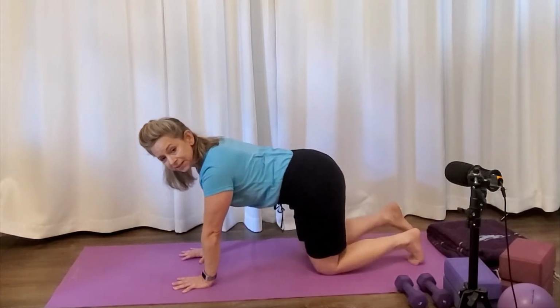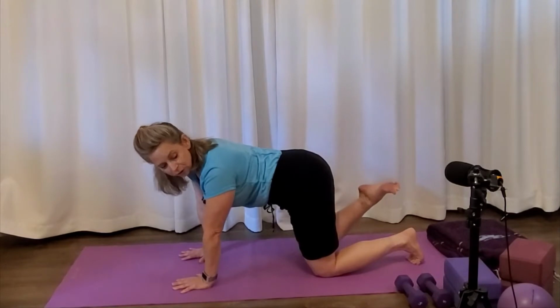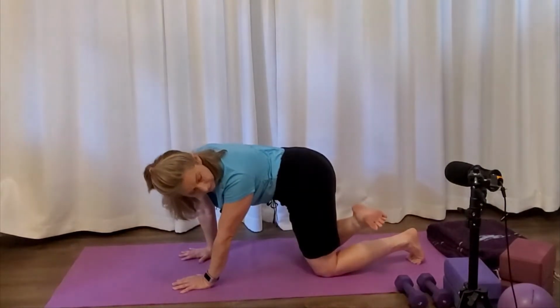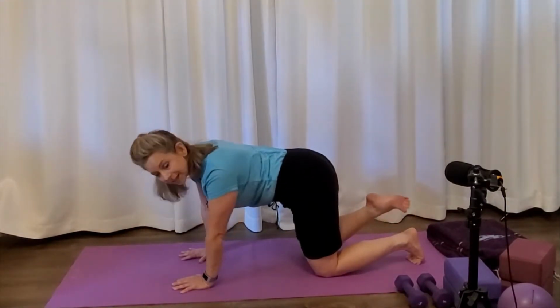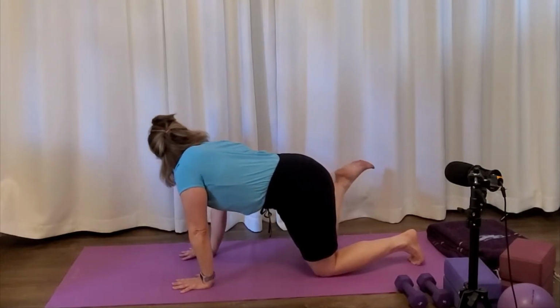So first, lift the other leg up. We have to shift your body weight. All right, so look, and with the leg, it goes in that same direction as your head, and then twist your leg and look out and see that foot reappear.